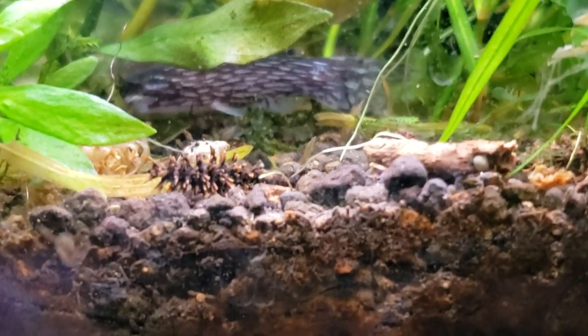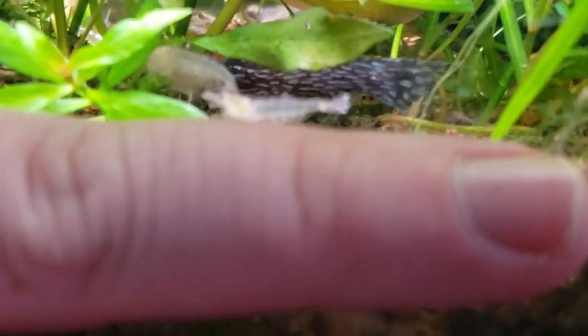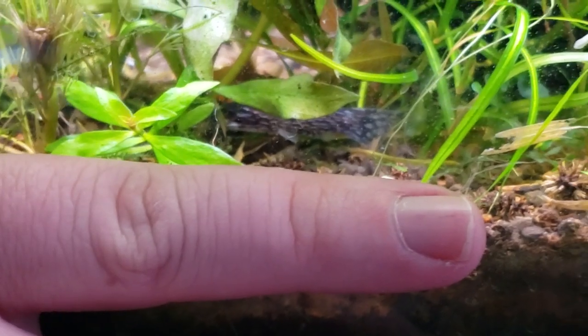Right now it's probably about an inch and a half or two inches long. If you see next to my finger here, we'll show my pinky next to it, and we'll try to show you where the head is. The head's right where that shrimp's head is, and then its tail goes back into there. We'll get a better look at it in just a moment.